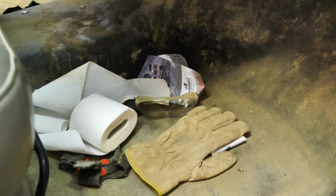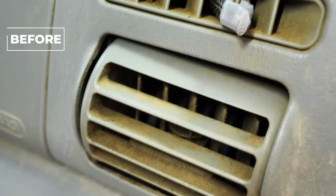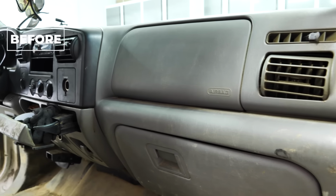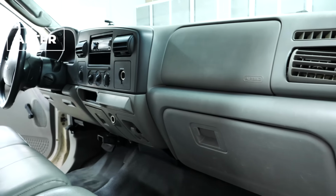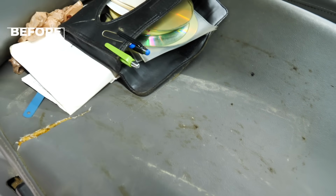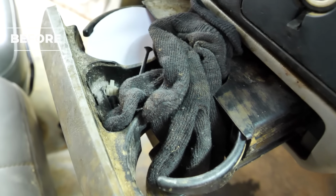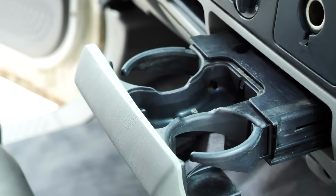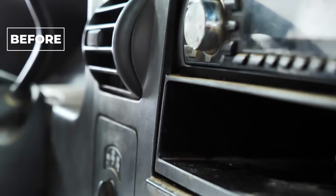But with a lot of my details, when it comes to cleaning up the interior, I spend so much time making sure I get into every single spot that a lot of the times the exterior cannot get done in the same day that I work on these vehicles. So that's why you guys don't see so many exteriors, especially when it's completely trashed on the inside like this. I just don't have the time to get it done with all the other vehicles I got going on. So for this one, that's why the exterior was not done, but the interior transformation was insane.